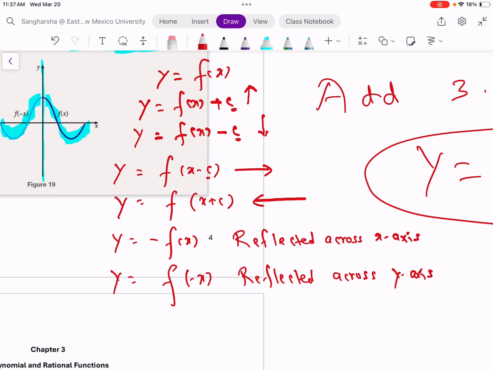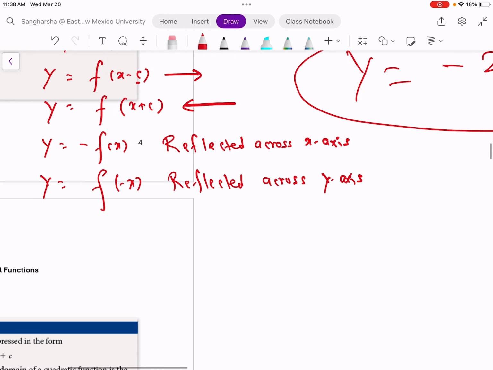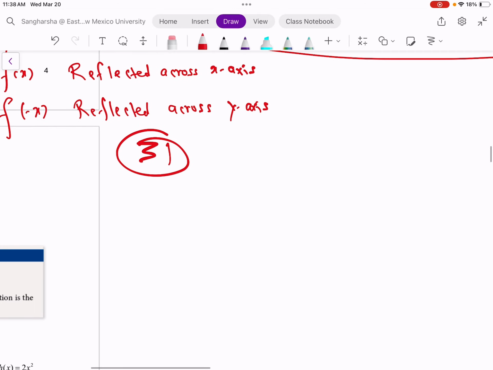Let's practice some of the examples from our homework. These circles should be the homework. Let me start from number 31. This is the one that we didn't do, so let me start with number 31. This is your homework. In 31 we have a graph here.